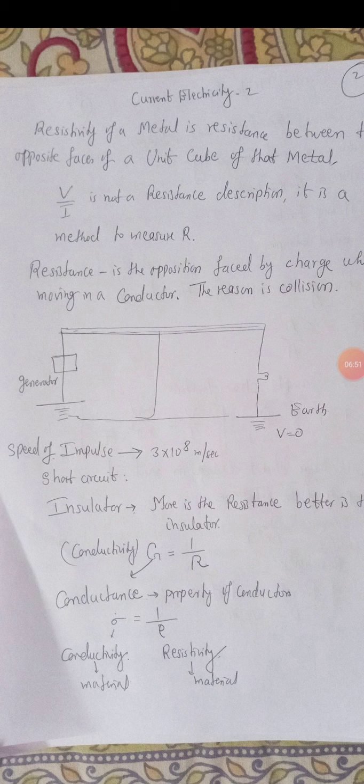So the one question which comes is, though the drift velocity is very small, how does it happen that whenever the switch is on, at that instant the bulb is lighted? So have you understood the concept behind it, student? Electrons do not have to travel such a large distance. It is the impulse which travels, it is the disturbance which travels and forces the electrons to move in a particular direction. And thus the light becomes on as soon as the power is on.